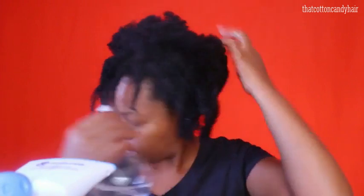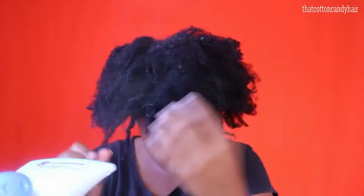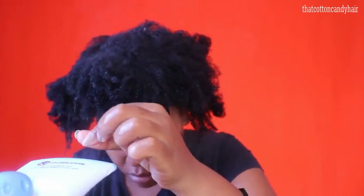First things first, I'm going to start off by spritzing my hair with some water and working the water into my hair. As I said, my hair was very dry, so I needed to get it drenched in water so that it can be more elastic and easier to work with. Some people, when they use a steamer, don't necessarily spritz their hair, but this is something that works for me. It might not work for you, so you have to do what works for you. Disclaimer: if you use a steamer, please, please, please take the necessary precautions, because steam is hot and it will burn you if not used correctly.